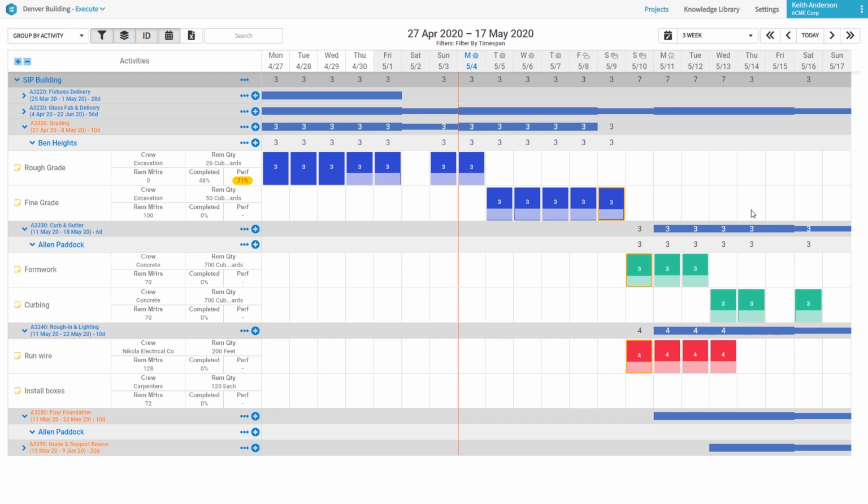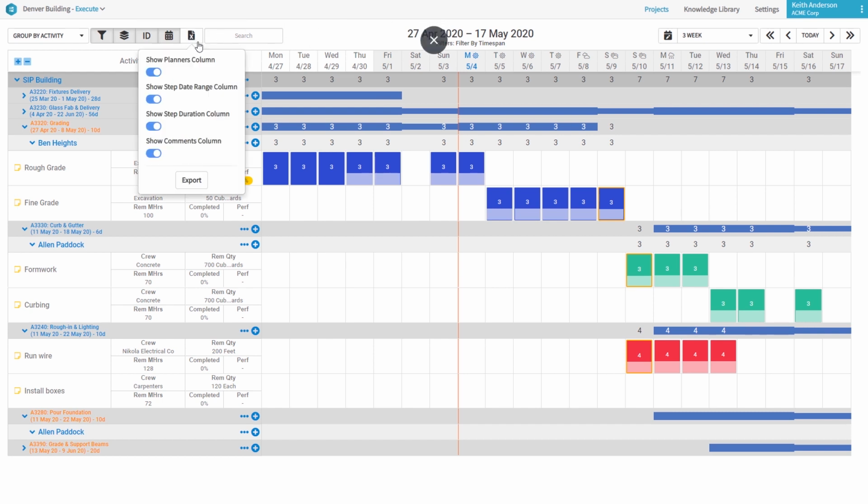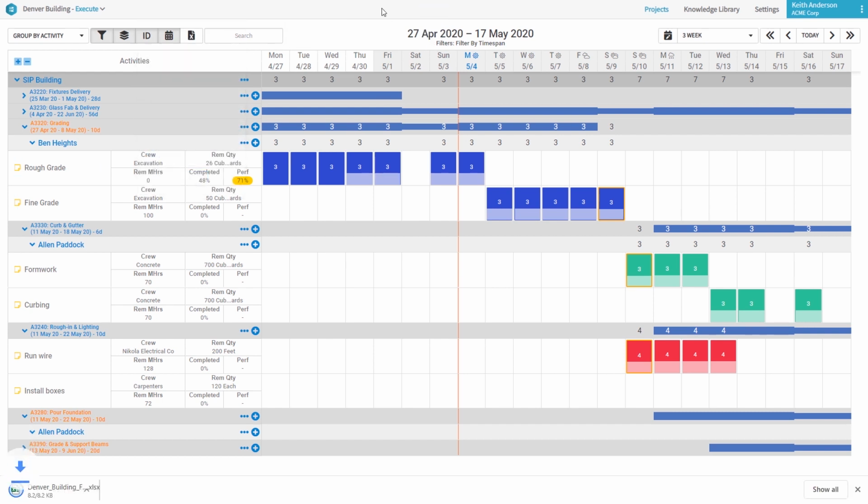So all very easy to use interactively inside of a meeting or whenever needed. But another good communication tool is to be able to take this information online and deliver it out to maybe a subcontractor, or that the foreman can have in their back pocket for a crew.